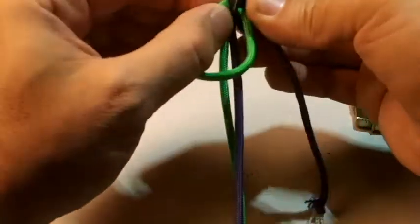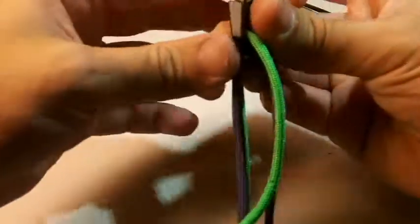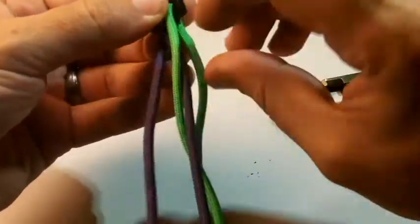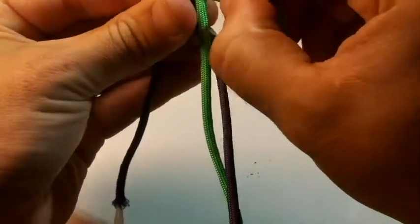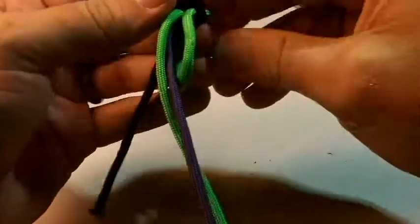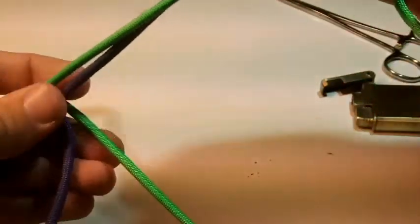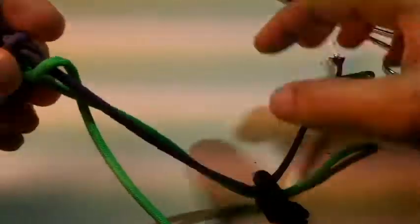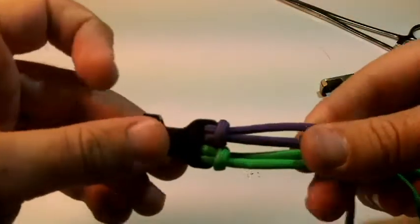Okay. Now you can make your length here a little bit better so you won't have as much excess, but you always want to have a little bit. It's better to be longer than shorter. Okay, so that's how you're going to have that end, and this end is going to look like that.